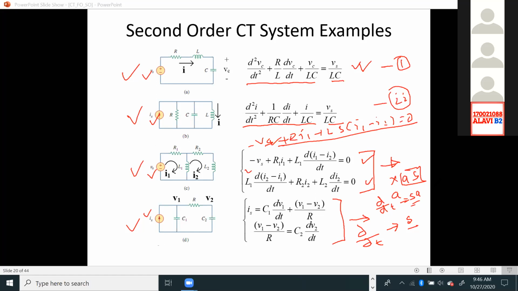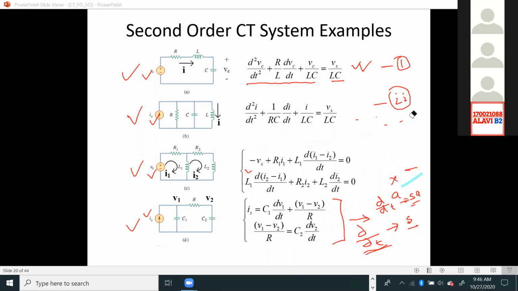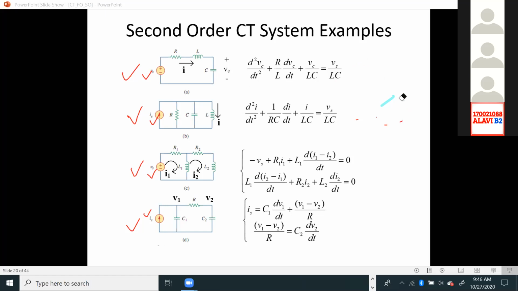Accordingly, you can solve your equations to find I1 and I2. Then you go back to your differential equation by replacing S with the operator. In this way, you can solve these two simultaneous differential equations for either I1 or I2 or for V1 and V2. Then it will give you a single differential equation of second order. You will easily see that figures C and D are also second order type. Okay, let us move to the next slide. We'll be illustrating with an example.